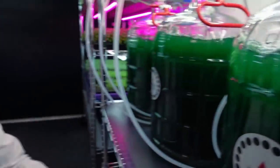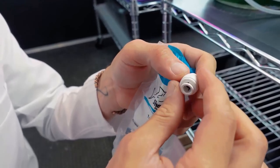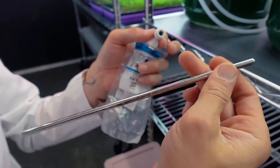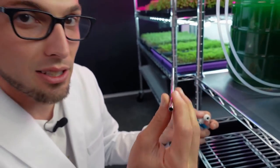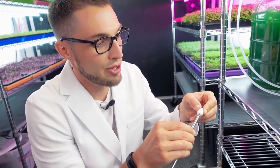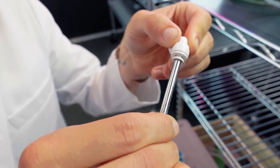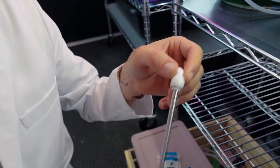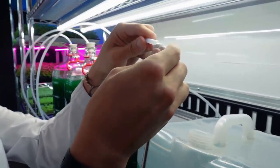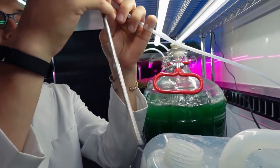These are little plumbing quarter inch outside diameter connectors, and they do a really great job of holding, number one, the tubes, as well as these. These are actually just little reusable stainless steel drinking straws that we got from the grocery store. So they work really well to sanitize, and they fit perfectly into here. I mean, they slide out kind of easy. The main thing is they do hold in there well enough for us to use it for this purpose. So I'm gonna put half of that in there. I'll take my other half, I'll do my little connector here, push it in, make sure it's nice and snug.